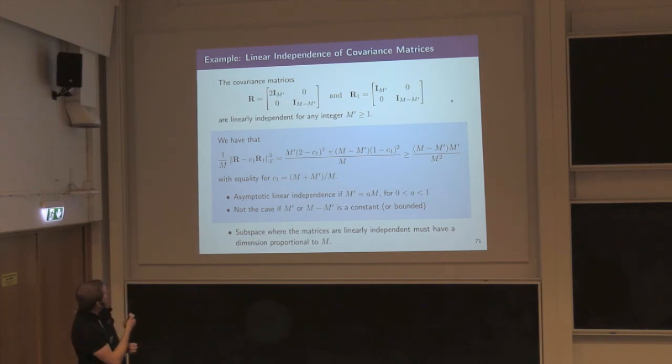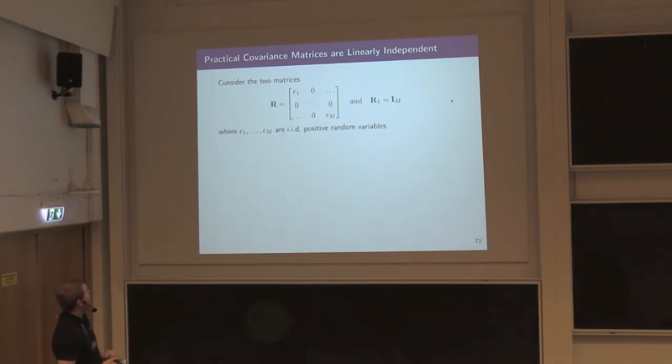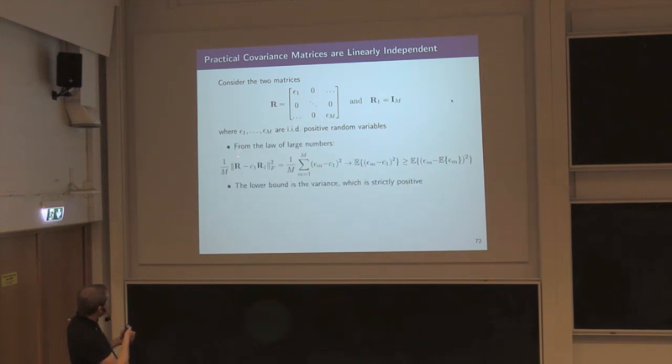And they can still be diagonal matrices like this. And here is one important example, I think, where I compare two different diagonal covariance matrices. One is an identity matrix, and one is a diagonal matrix with different elements here. What I put on the diagonal here are IID, positive random variables. I put just something random into that matrix, and then I put something else here that's a deterministic value. So this is one way of generating the covariance matrix, and here's another way.